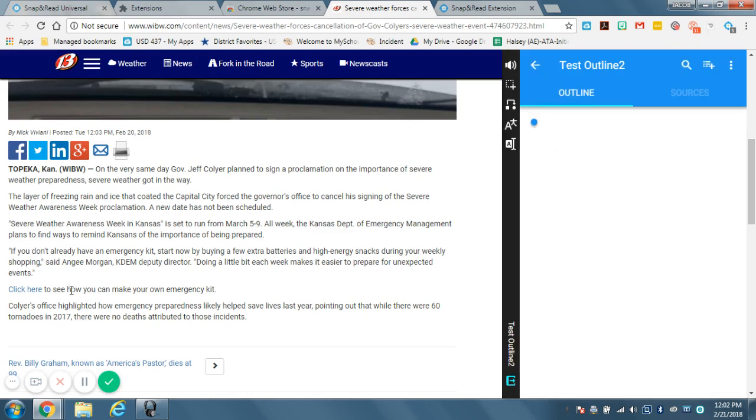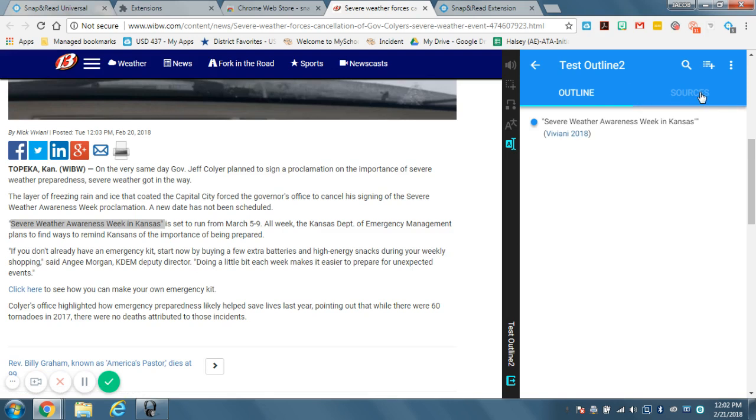And then from here, you can click this icon here, and then you can highlight things, and it will be added over here into our outline with a clickable annotation here that will bring us back to our article if we ended up leaving.